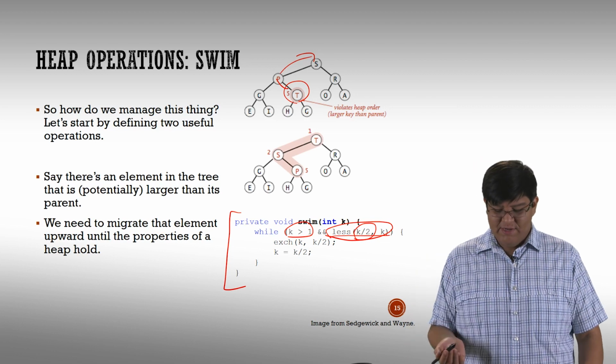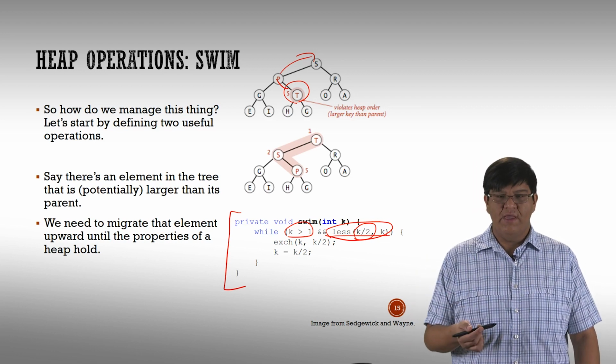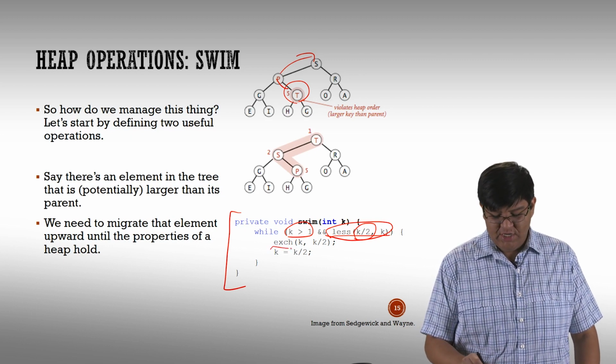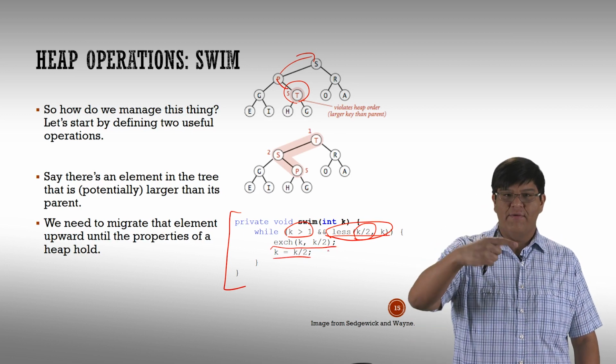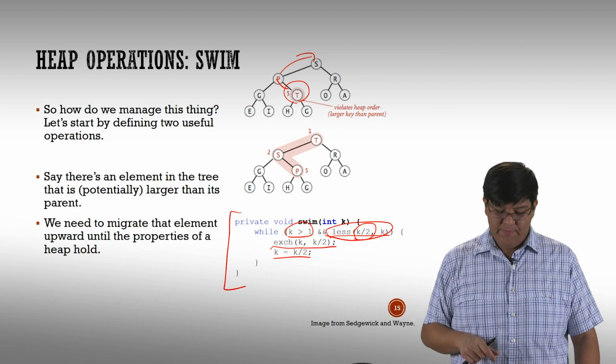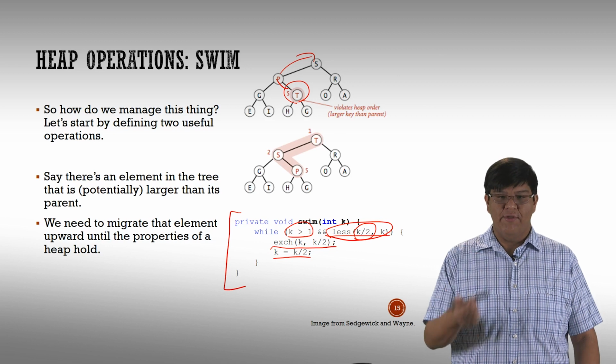So those are the two conditions, and then our code inside is really simple. If those hold, if we're still inside the tree, if we are indeed out of order with our parent, then swap with our parent, right? So exchange those two in the array, and then update my k. I've moved my k upwards with the exchange, and now I need to update k to be a new number that's now the parent of this new position of that node. And so that'll run, and eventually it'll pull my node back up to the top of the tree.